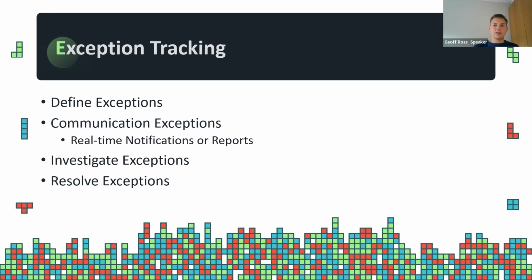So maybe we make it someone's daily or weekly task to go and run that report, to look at that dashboard, whatever it is, and hopefully it's blank, hopefully it's zero. But if there's one or more on there, then we're obviously going to need to take some action. So if you're going to go down the report route, you need to make sure someone's tasked with that job, daily or weekly probably. And either way, whether it's notifications or reports and dashboards, you're going to need to set some KPIs around that to make sure we're actually taking action on those notifications, or on those reports if they do contain some records.